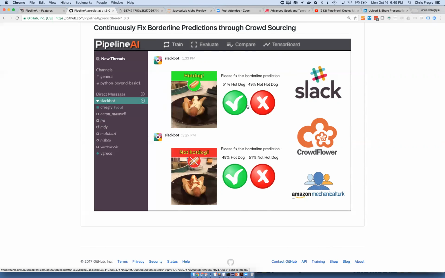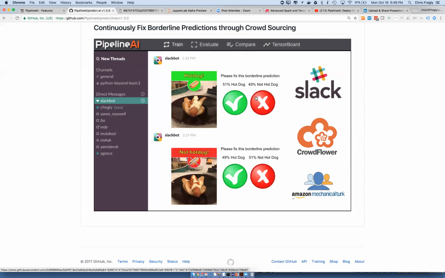And so every time someone goes in here and clicks, there are some different strategies you can employ. Maybe one particular click doesn't matter, but once 3 people see the same image and all click the same thing, then this data becomes labeled data that gets fed in, and we're continuously training this model. You could set up the model to be continuously deployed as well, or you could do it offline, train it, and push it out every night or every week, and it will now be trained with this newly labeled data.